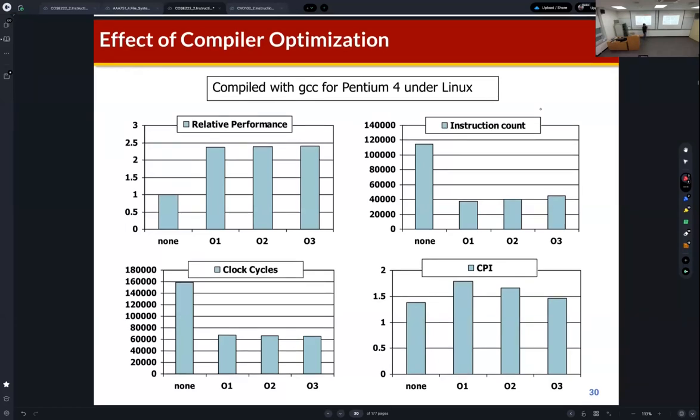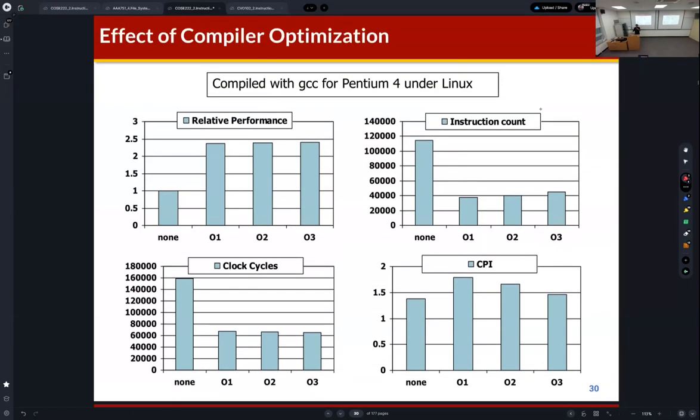Let's see some impact of compiling. Okay, so now we will dive into the detailed structure of these instructions. So let's see the impact of compiler optimization. If you see lab assignment number one, then you can find that the RISC-V cross compiler has some compile options, right? So if you see this lab assignment document, you can find the minus uppercase O and zero. This is zero, and this is uppercase O.